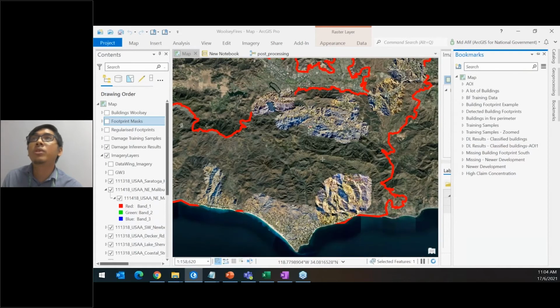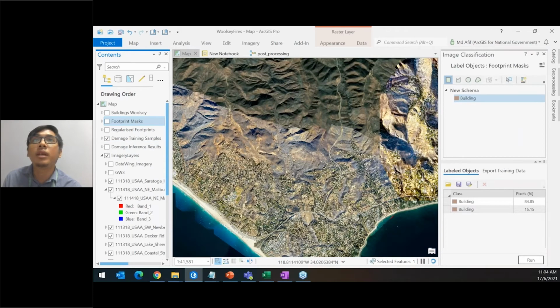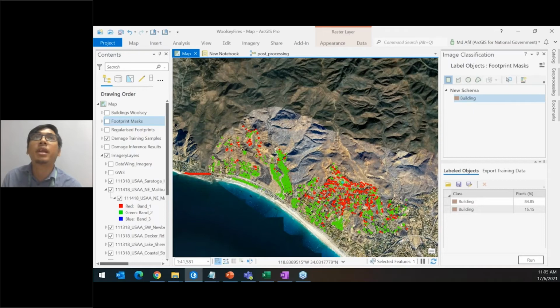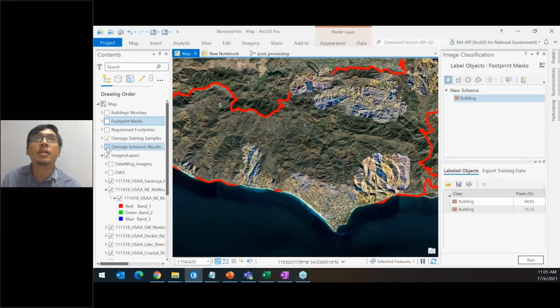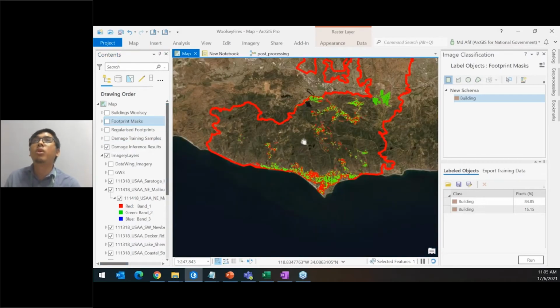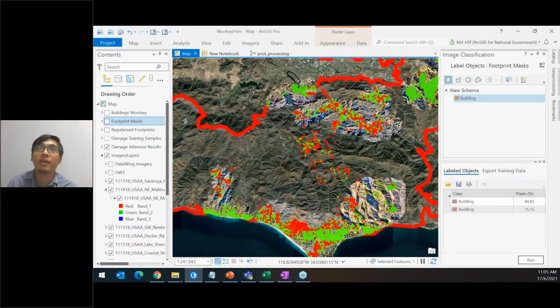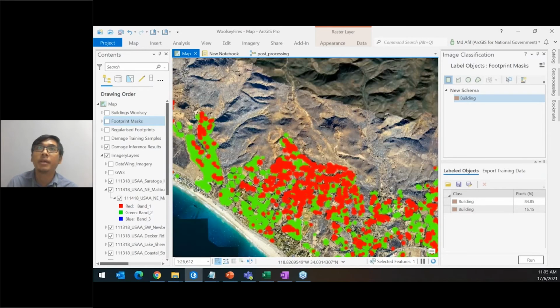Basically what we did earlier is that during the training of the sample data, we only labeled this area as the sample data, but now we have upscaled these damaged and undamaged structure classifications over the whole area. So from this kind of information, you can come out with a ready product for decision making. For example, if you're working as a first responder, this is crucial information for you to prioritize which areas are heavily impacted by the fire damage.